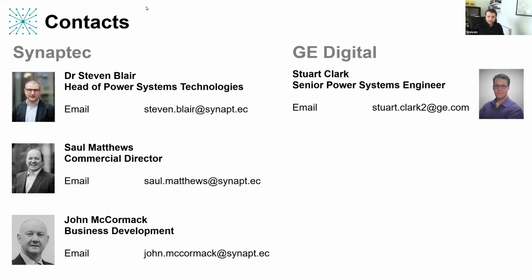So there's quite a lot of opportunities there. It's not something to completely rule out. It does need bandwidth, but it is feasible. And as Stuart mentioned earlier, there are trade-offs you can make by not sending all of the continuous point on wave monitoring data everywhere or centrally, but maybe there's something that can be done locally at substation level or regional level, or perhaps there are key data streams that go to a central location for certain applications. So hopefully that answered that question, Saul.